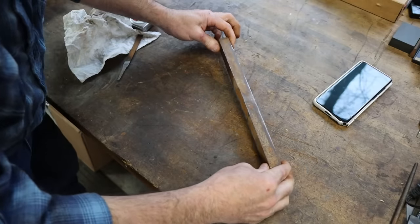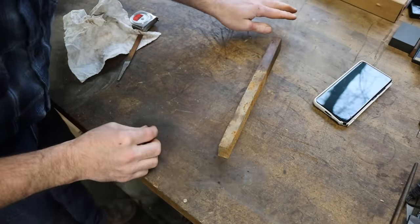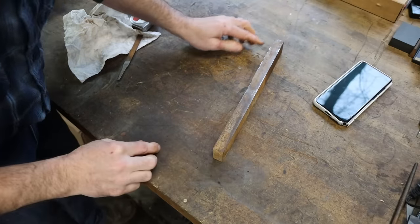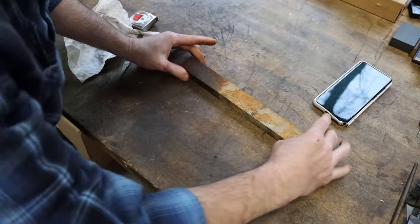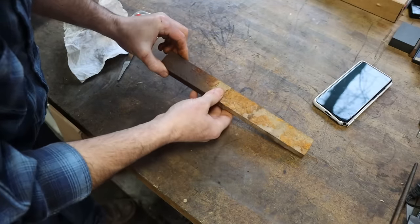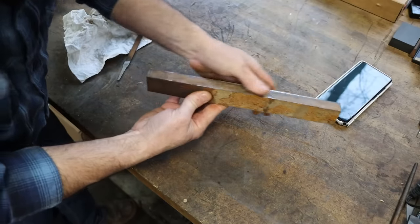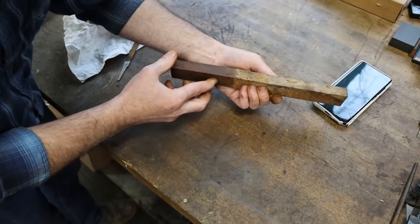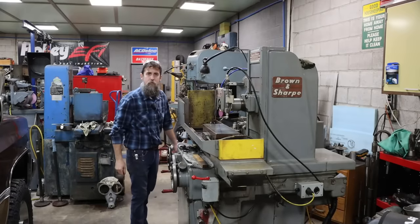I don't want to stick that down on the mag chuck with any raised areas. So what we'll do, that side that I just ran the file over, we'll stick that on the mag chuck. We'll dust off this side, then we'll flip it. We'll dust off this side. We'll have two nice parallel sides that we can stick in the vise and clamp to really good. So that's the idea. Let's go over to the surface grinder and blast off the two sides of this. Just get them nice and clean. That's all we're after.